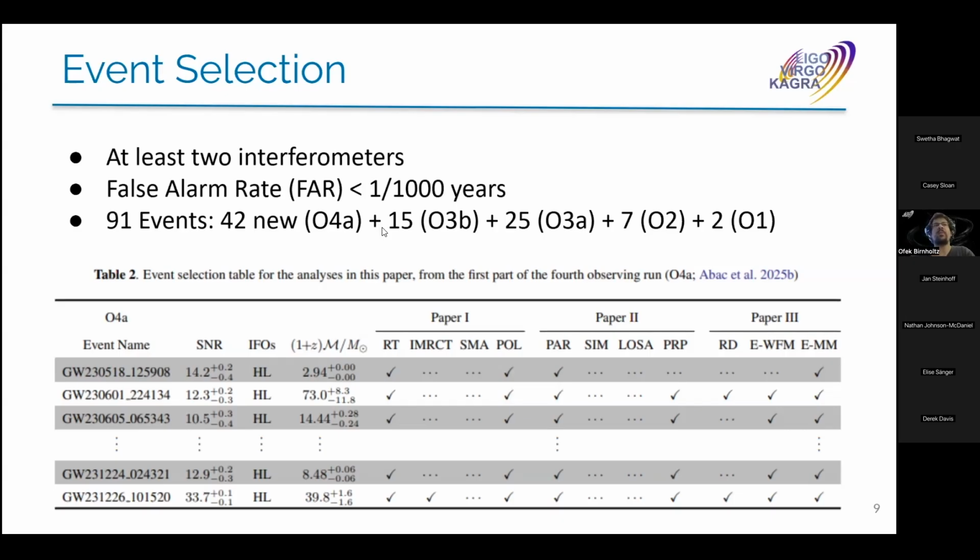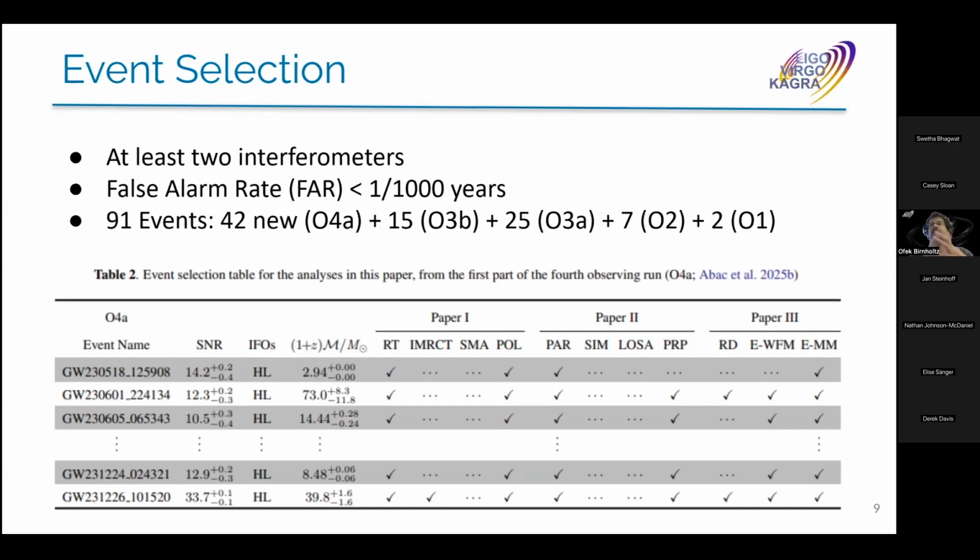91 events. And paper 1 also gives in tables 2, 3, 4, and 5 the per observation run list of events, and the main parameters that decide whether we run on it or not. So the overall signal-to-noise ratio, the list of interferometers in operation, and the chirp mass, which basically tells us which regime we are in. For very high mass signals, we're going to be looking mostly at inspiral. For high mass signals, we'll be looking mostly at ringdown and merger. For low mass signals, we'll be looking at a long inspiral. And you can see which test finds which event to pass its selection criteria.